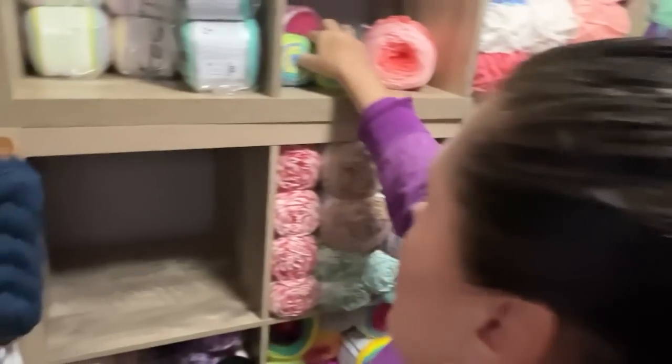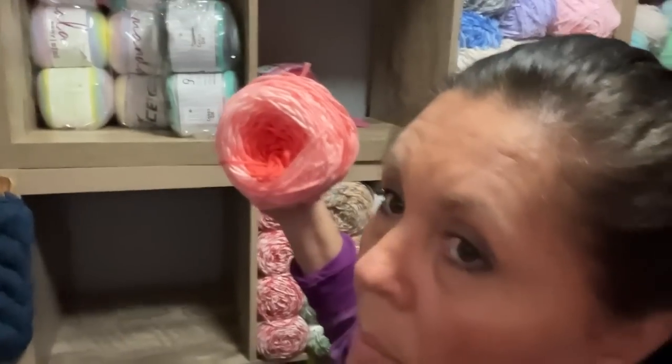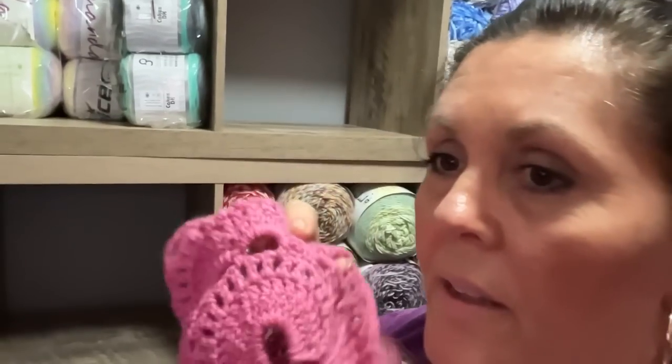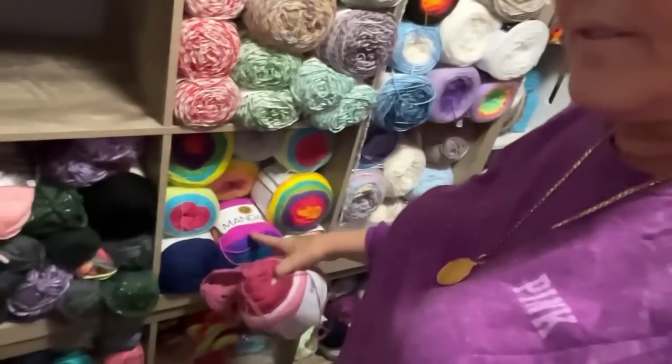baby colors, some sparkle. But anyways, moving forward, I'll share with you. I just emptied this cubby and partially this cubby. This is not a cake. This is ombre, Red Heart ombre. So that's actually scrap yarn, and I was going to attempt to do that pattern. That was when I first started crocheting. But anyways, I got two empty cubbies. I got all the yarn out in the dog room. And here's another cubby of cakes. I don't have an empty basket, so I'll come back in here for it.